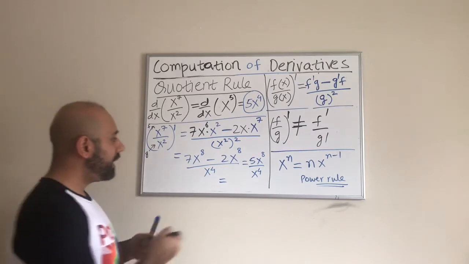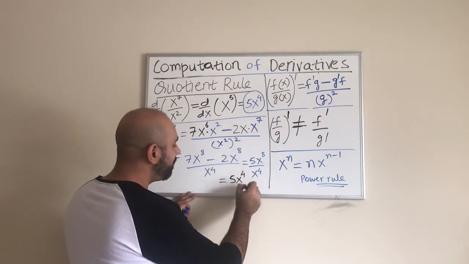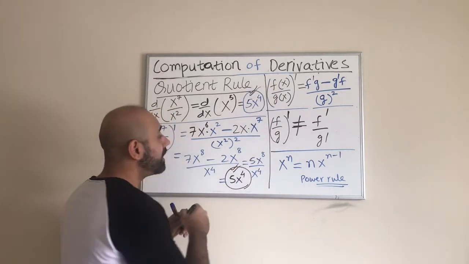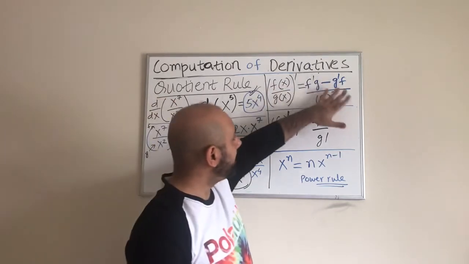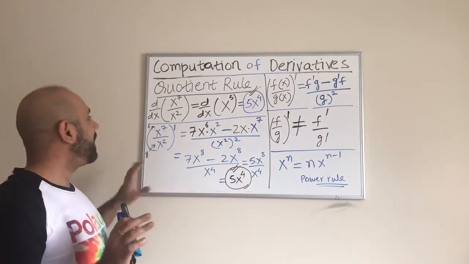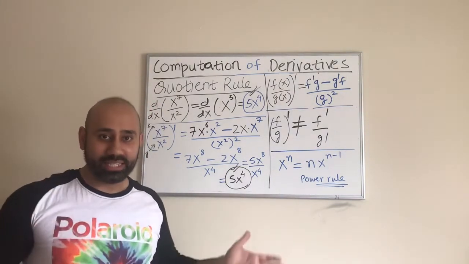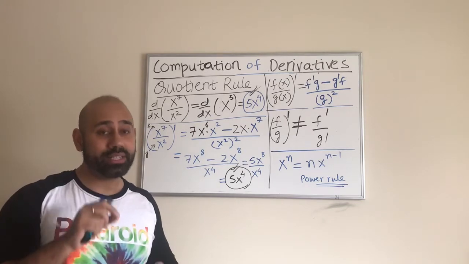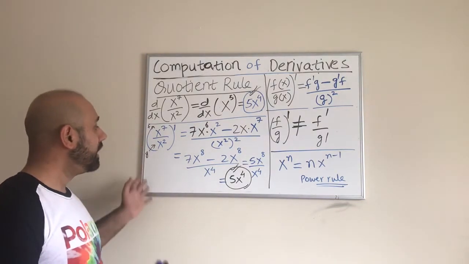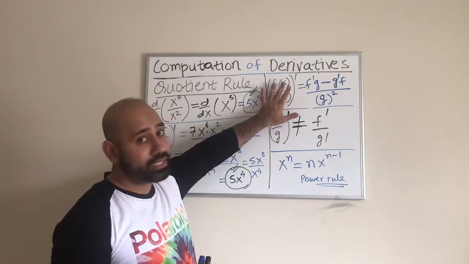So we can still simplify, and when I simplify I will get 5x to the power 8 minus 4, which is just 4. So I got the same thing that I have here, and that confirms that this quotient rule, the right hand side, the way we write it, is actually correct. Of course, it is verified only for this particular example. Mathematically, we cannot just generalize this, but if you really want to see the rigorous proof, you have to check it out from your textbooks. But for this particular example, we are convinced that this is the correct formula.